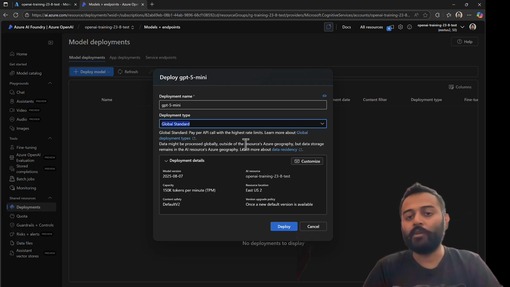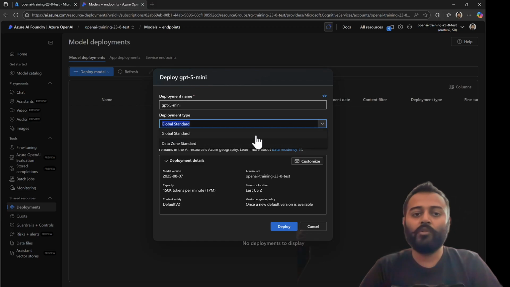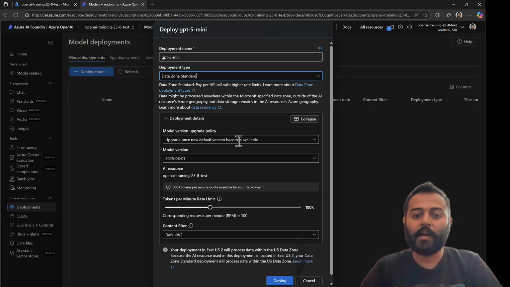So it's slower. Okay, it's globally a single resource, you can say. Well, it's deployed at multiple locations, of course, but the computing power given to all of us is same. Okay, if you go to data zone standard, you'll have a better speed in getting back the response, because your data is only processed in the region where your resource is deployed.